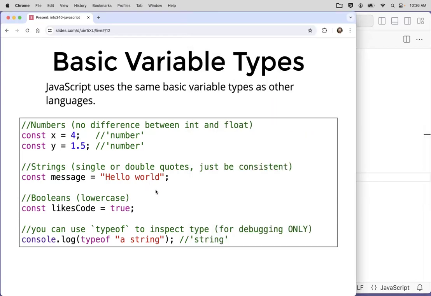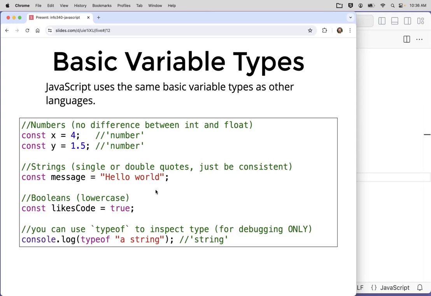JavaScript has Booleans. They are just like they are in Java or Python or R. In JavaScript, the Booleans are written as lowercase true and lowercase false, as opposed to Python, where it's capital True, capital False. We don't have the shortcuts that we get in R, T and F. It's just lowercase true, lowercase false. But again, these Booleans work the same way as other Booleans you've encountered.